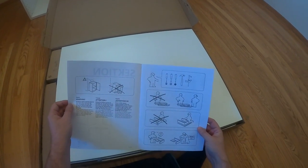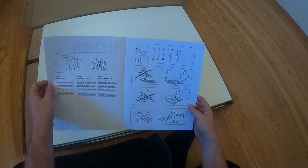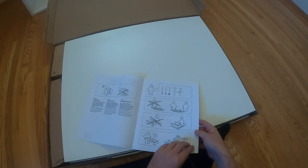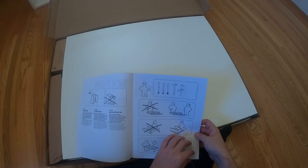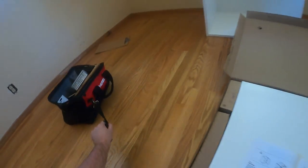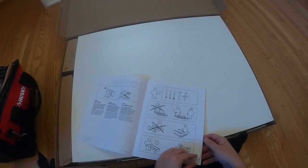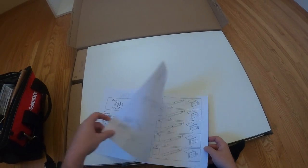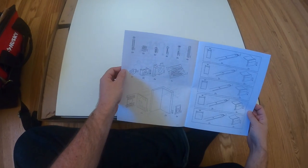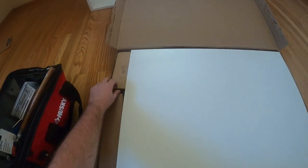So here's IKEA's very detailed step-by-step explanation in cartoon format. So basically getting a second grade education is enough to be able to pull this off, hopefully. All right, look at all the things we're gonna need. Not sure if it comes with that. I got my handy Husky bag. It's everything in here. So we're gonna need a few different screwdrivers and a hammer. Let's just get into it with all the parts. That definitely looks intimidating. I put one together already, so let's hope this goes smooth.